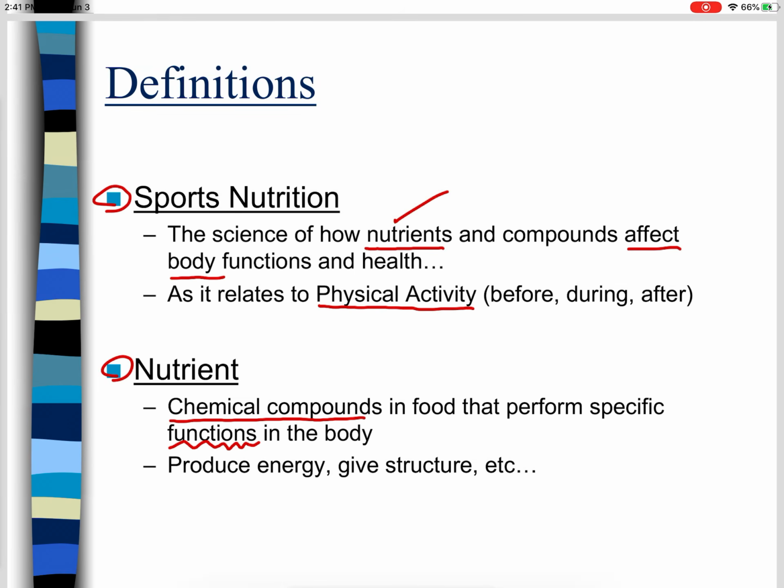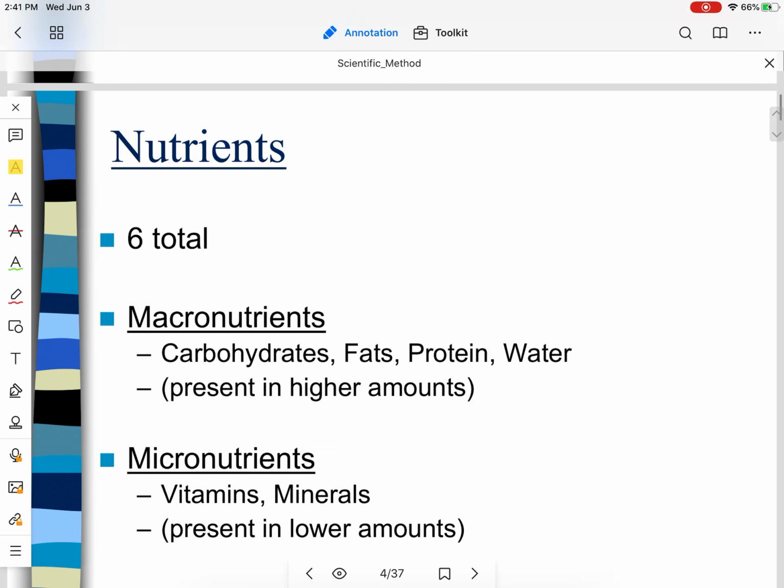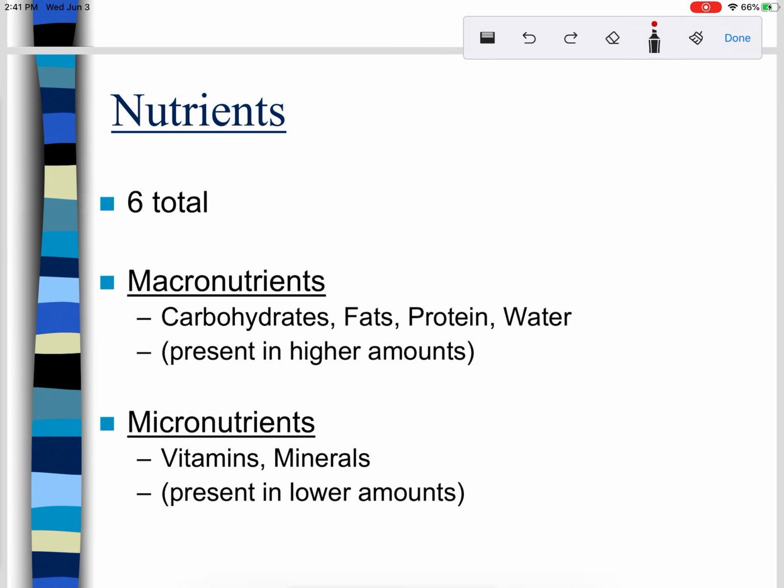Okay, good. The beauty of this video is you can stop it, pause, take your notes, you can rewind, but I want you to focus on what I am focusing on. Okay, you should know that there are 6 nutrients that we're going to be talking about. 6. And they're divided into 2 categories. They're either macronutrients, and you can see I'm writing on all of these, so you should know all of these. Macronutrients and micronutrients. There are 4 that are considered macronutrients and 2 groupings that are considered micronutrients.